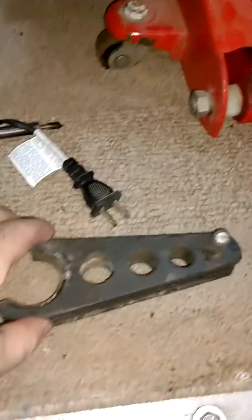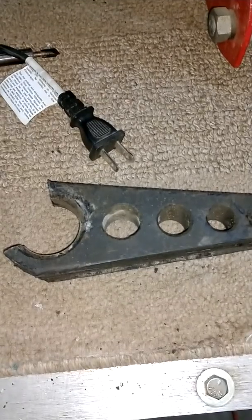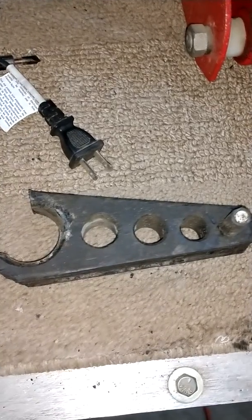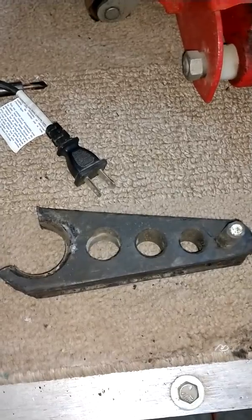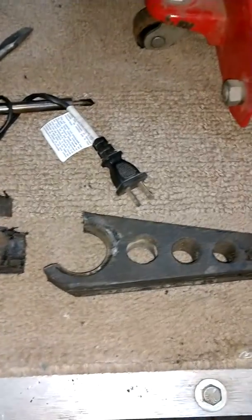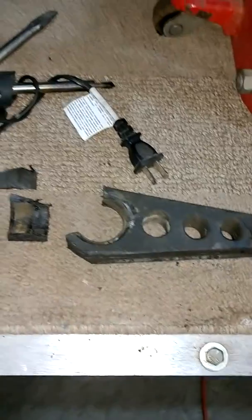And with that being said, this one was not like that. This is the old style, in which you have to pull off the swing arm pivot bolt, remove the nut, remove some of the shocks, take the shock out, the linkage, slide your swing arm out, undo your chain, and then you can put this system on, and then you've got to put it all back together again.